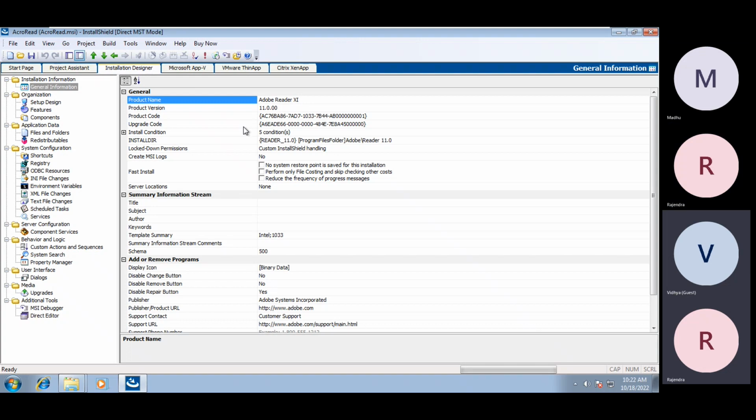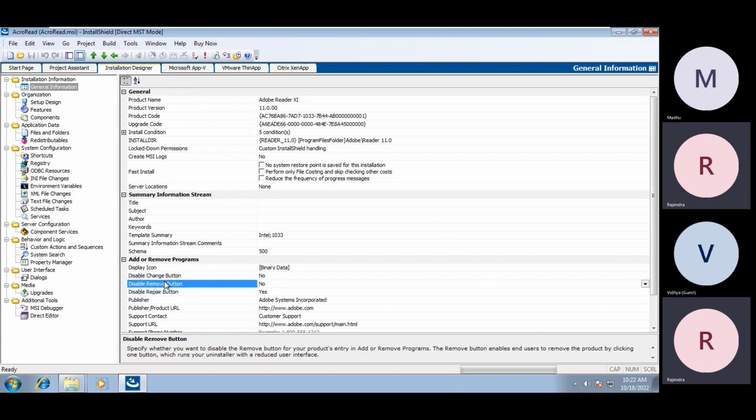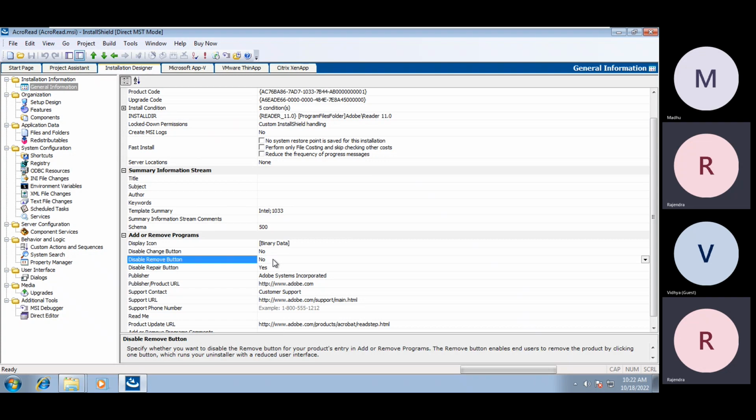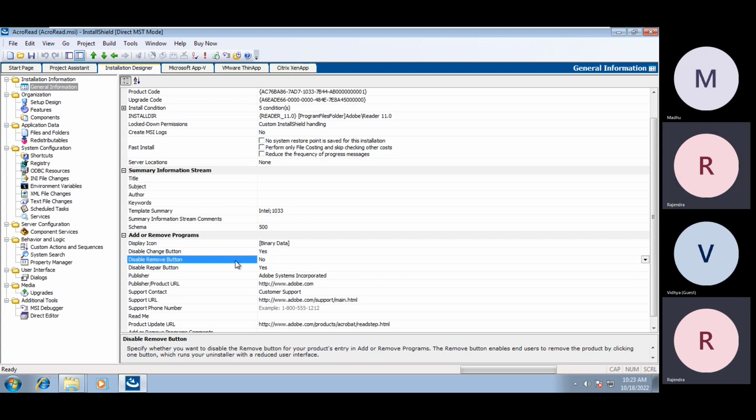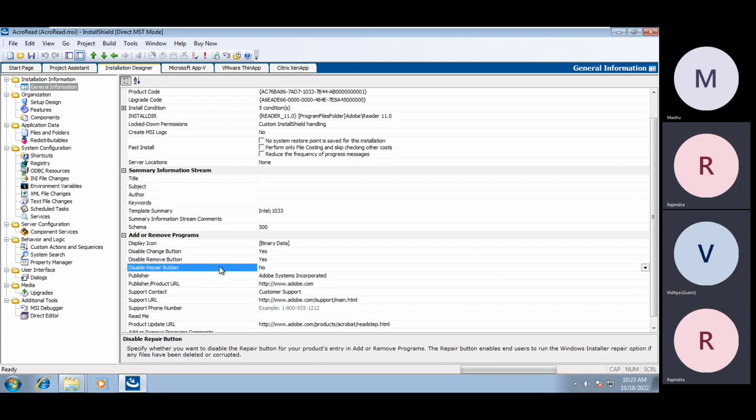And you try to disable the change button and remove button. That's as per the policy. Let me disable the change button and the remove button. But the repair button needs to be enabled. Remember, we should give a repair to the user.